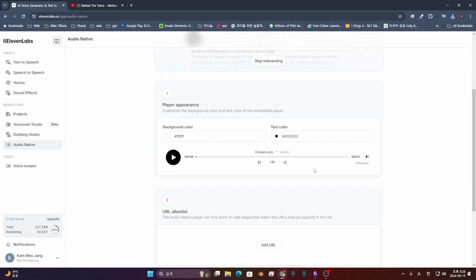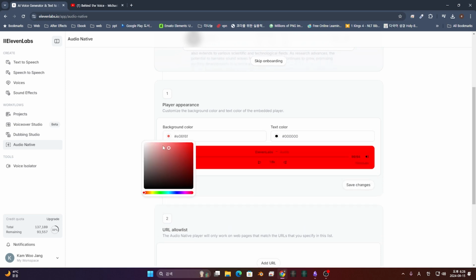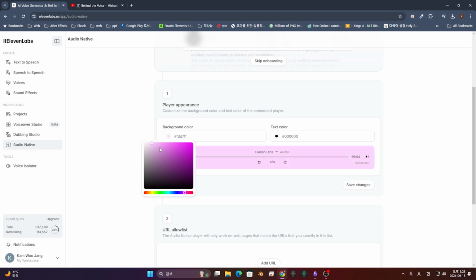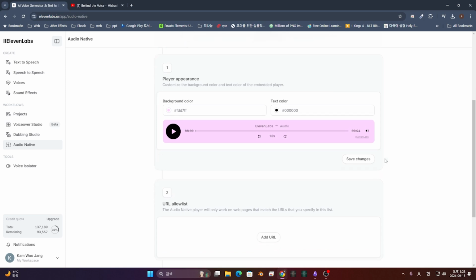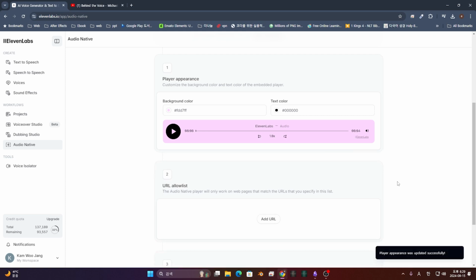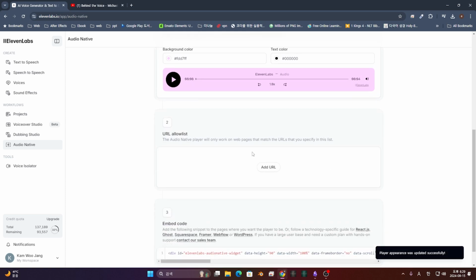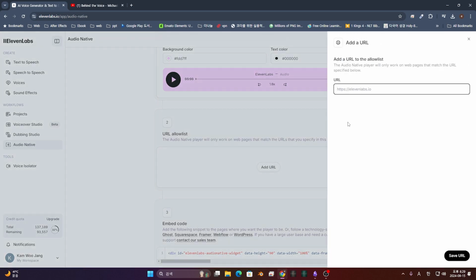I think this is the preview, so let me try changing it. Little purple color. Okay, I think this one is great. So to save it, press save changes. URL allow list. So you can just press this, which will allow the native player to work in.